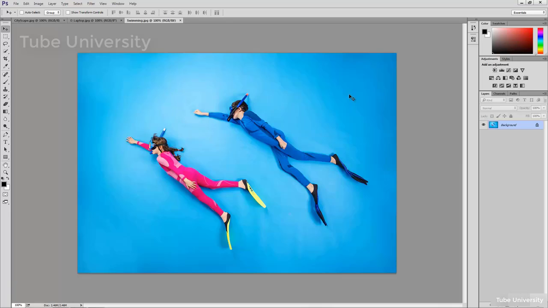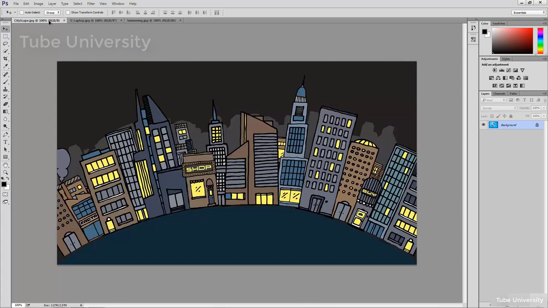There are several ways to do this. Probably the easiest way to do it would be to make sure that we have our Move tool selected. That's the topmost tool on the Tools panel. Then click the image in our workspace and drag it to our first tab. As you drag the image onto the workspace of our first document, you may notice a change in our mouse cursor. There's a plus sign next to it now. This is your indicator that you're dragging a new layer with your mouse.